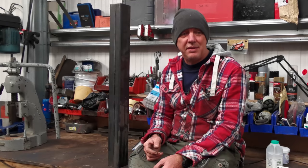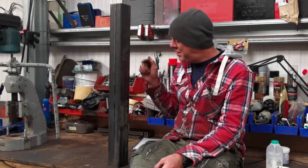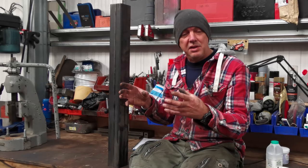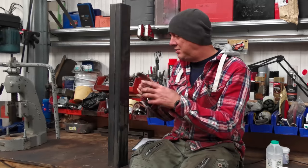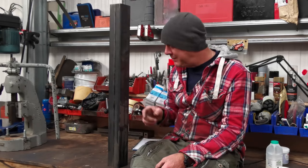That's easy enough. Essentially, I'll just be sticking the frame on the jig, sticking one of these in the middle, plates on where the engine mounting holes are going to be, and then it's just a case of filling the gap between this and the plate. So that should be fairly straightforward.